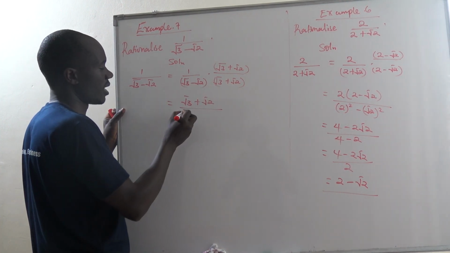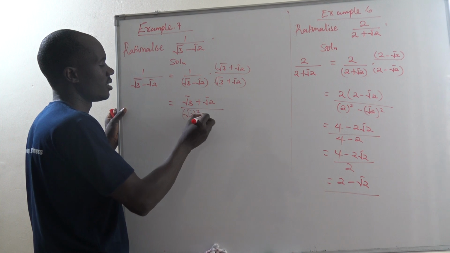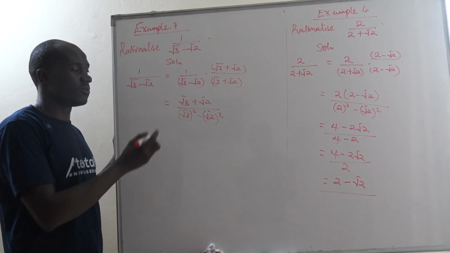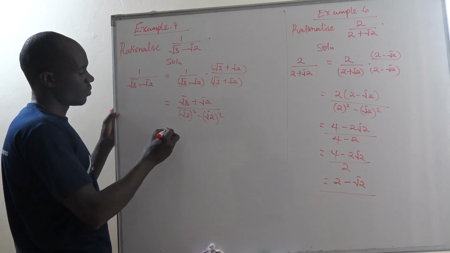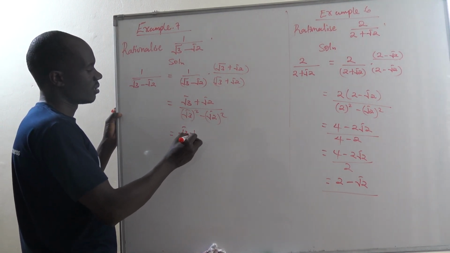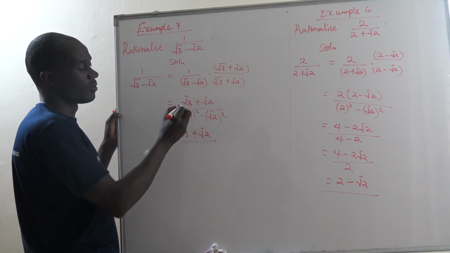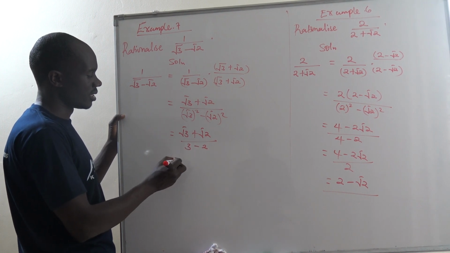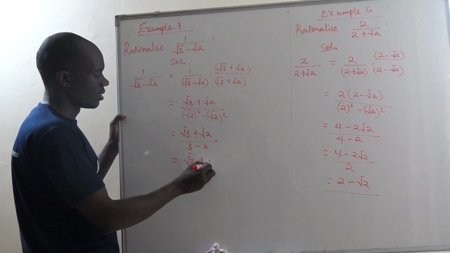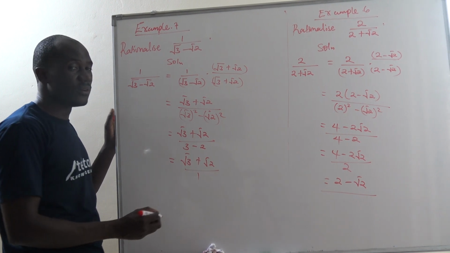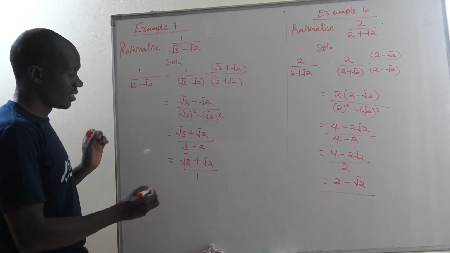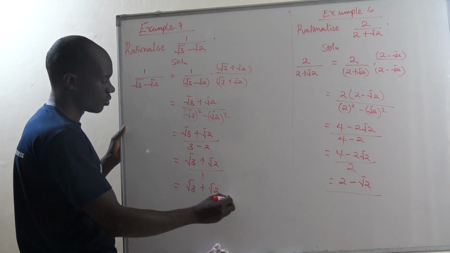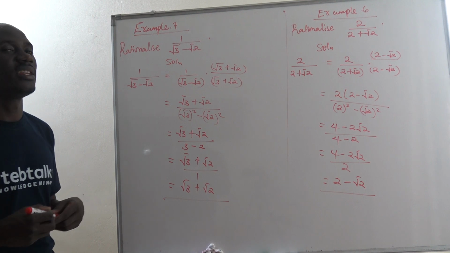This is the difference of 2 squares. This is root 3 squared minus root 2 squared. I think you're observing that element of the difference of 2 squares. So we go ahead, this is root 3 plus root 2 all over. These roots disappear, we remain with 3 minus 2. What does it become? We are getting root 3 plus root 2 all over 1. Anything divided by 1 remains like that. So this becomes root 3 plus root 2. And you have already done that one.